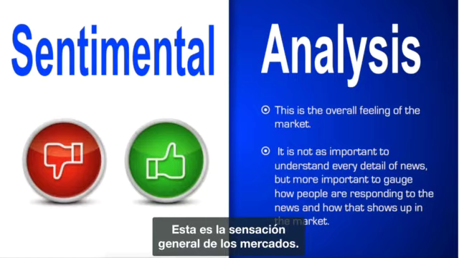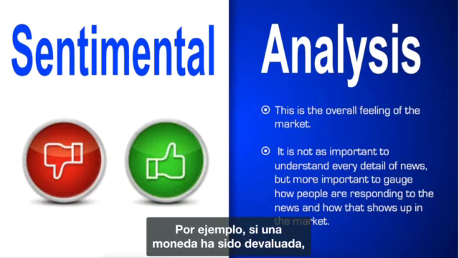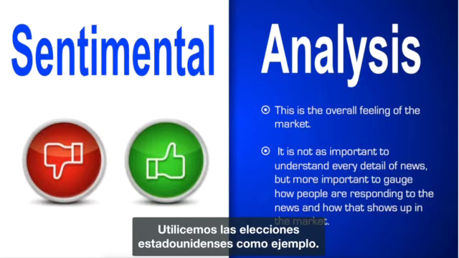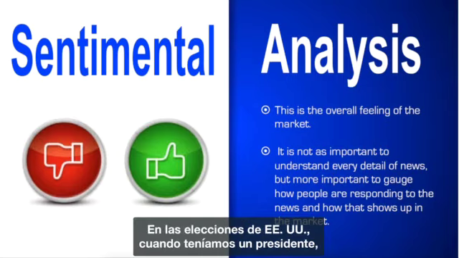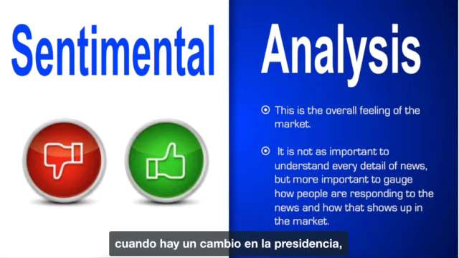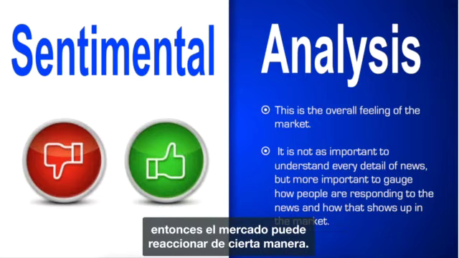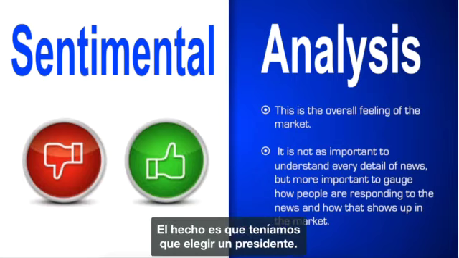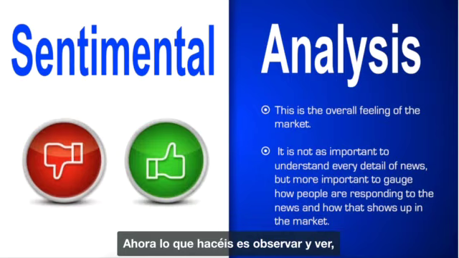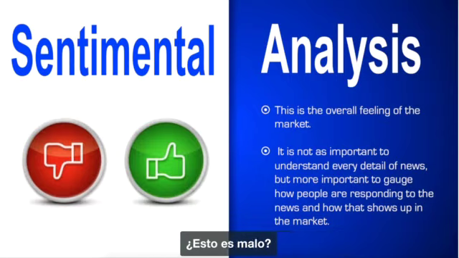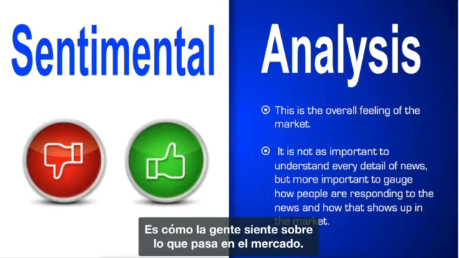This is the overall feeling of the market. So for instance, if a currency's been evaluated, let's say there was an election. Let's use the US election as an example. In the US election, when there's a switch in the presidency, the market can react a certain type of way. Now, here's the deal. The fact is we had a president be elected. Now, what you do is you watch and see, well, how is the market going to respond to that? Is this a good thing? Is this a bad thing? It's the overall feeling. It's how people feel about what took place in the market.